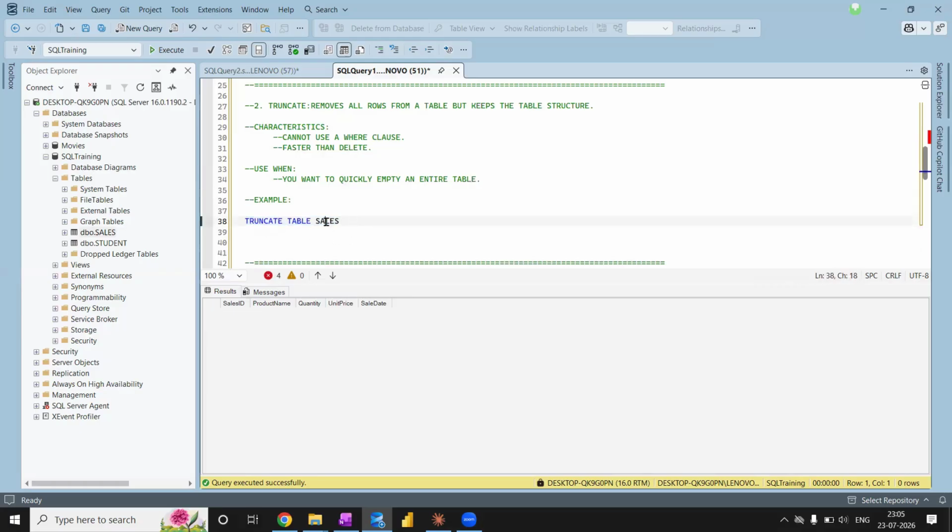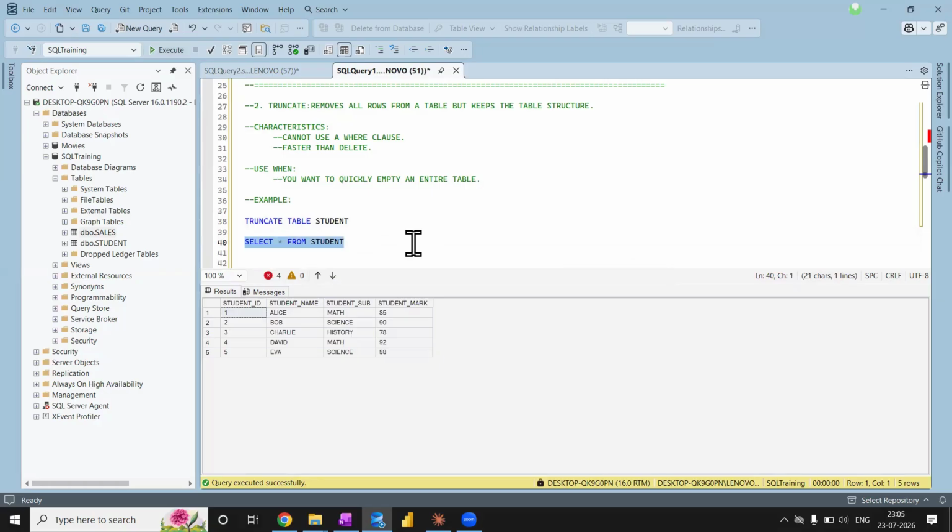Right now we don't have data over here because we deleted, so let's take a student table. Before that, I want to show you what records we have in the student table. So this is the student table data we have.